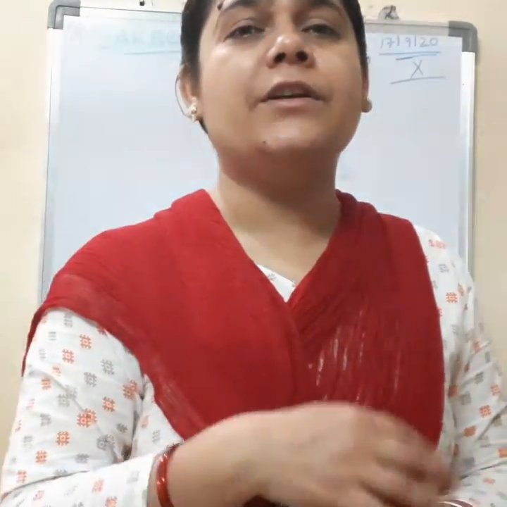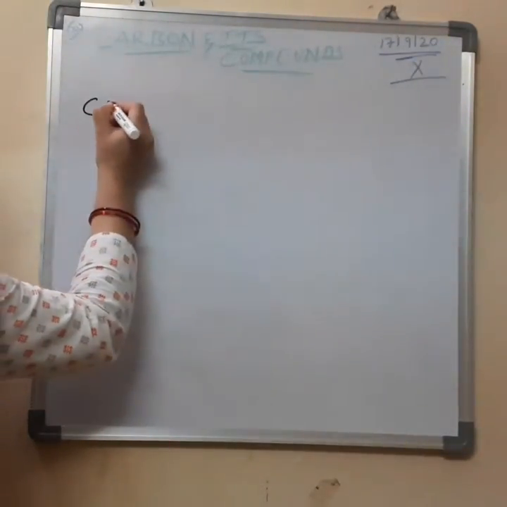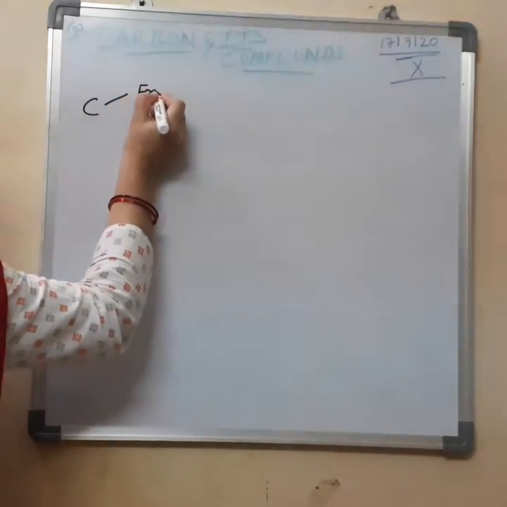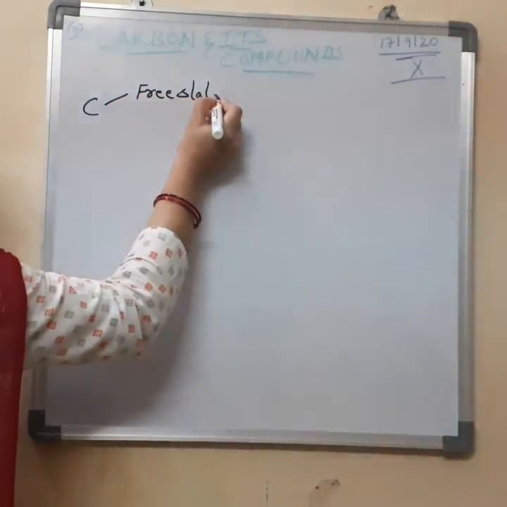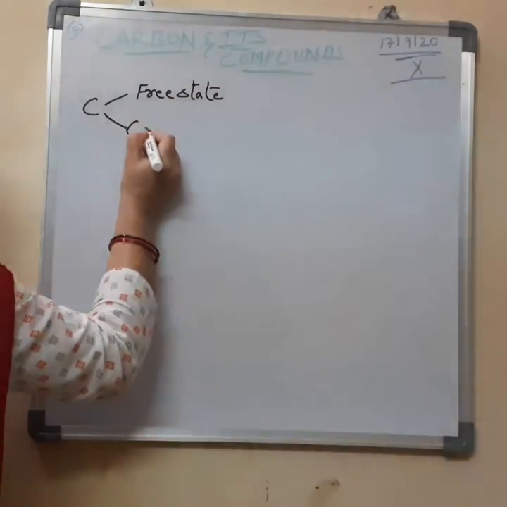Then the question comes, why or how it is able to form those many compounds when the other elements which are abundant in nature are not able to form those many compounds. So this chapter is all about why carbon is able to form so many compounds. The reason we will be discussing. But before that, let us just talk about in what forms carbon exists in nature. Okay. Now carbon basically exists in two forms. One, the free state, and the other, the compound state.